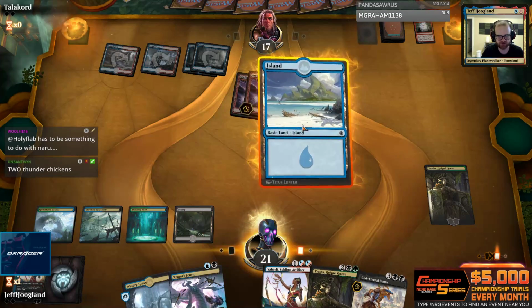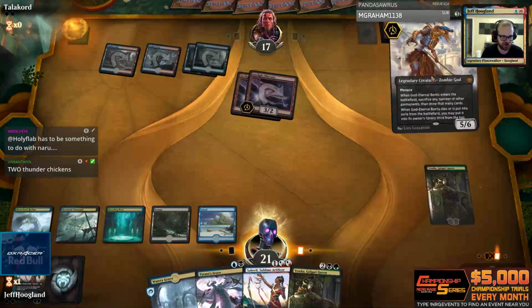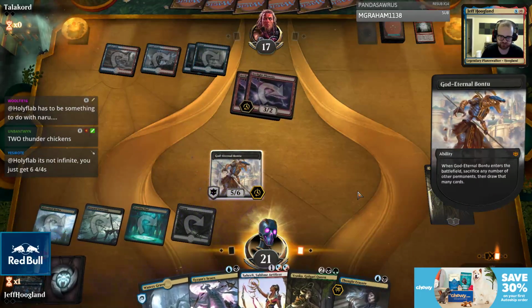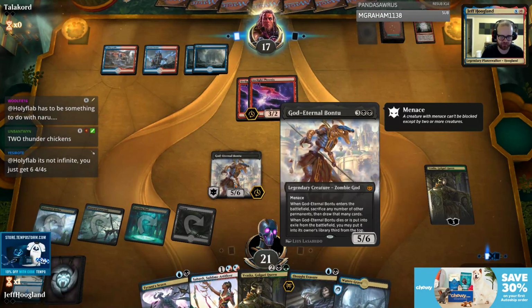God-Eternal Bontu. Can I pivot and race with this card? I feel like I might be able to pivot and race her. I'm gonna bin one land. 5/5/6 is like a big boy.